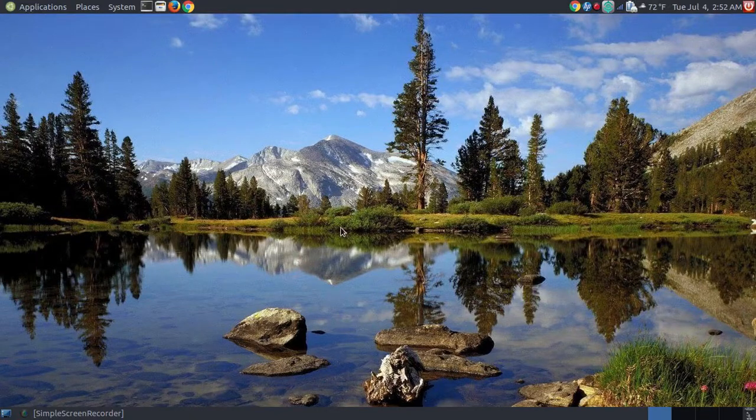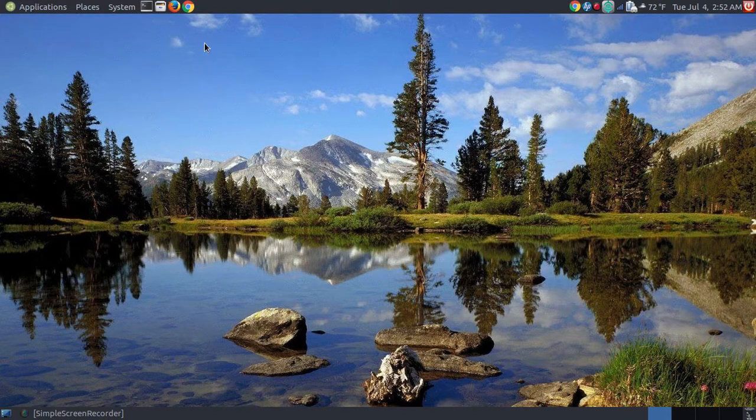All right, in this video, I'm going to show you how to install TeamViewer on your Ubuntu MATE Linux computer. This will allow someone to work on your machine from a distance without bringing your computer to their house, or vice versa. It allows you to connect to their computer so that you can see what's on their screen and manipulate files on their computer as if you were sitting in front of the computer.